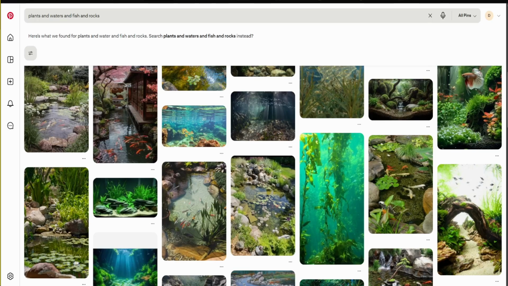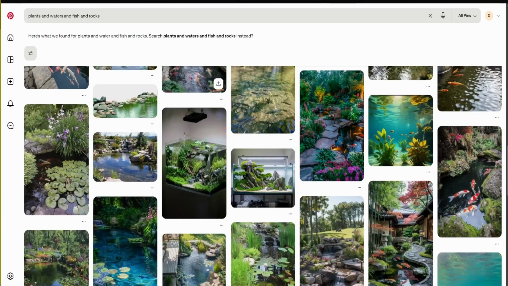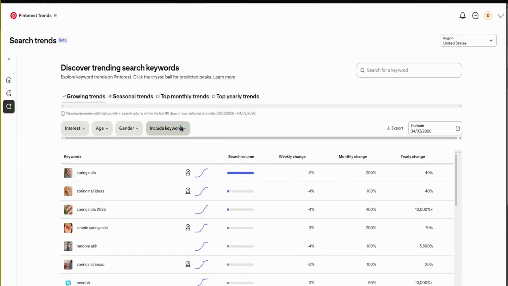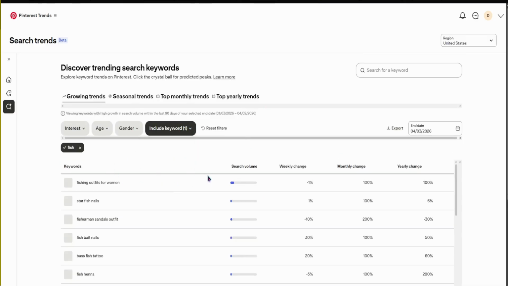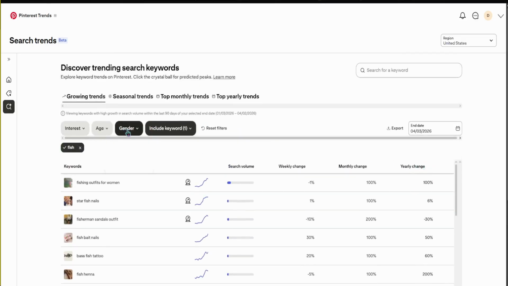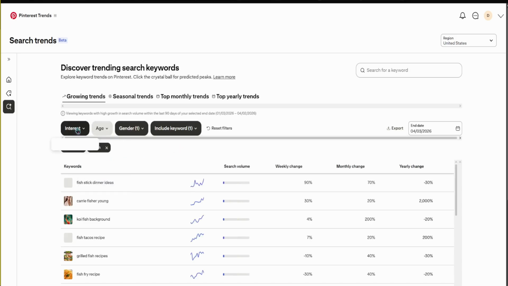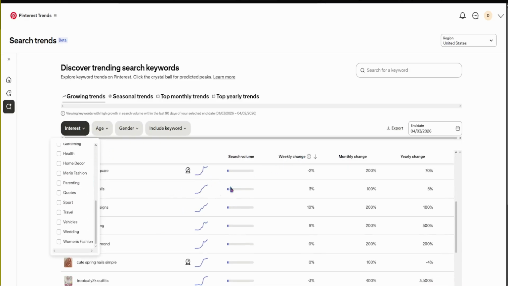Mistake 2, chasing the spike. A spike looks exciting. The line goes vertical and your brain says, that is a hot topic, I need to get on that. But by the time you see a spike, that window has already closed. The algorithm has already served that topic to millions of people. You can still pick up some long-tail search traffic, but the explosive reach moment is gone. What you want is the early climb, that slow, consistent upward slope that started 3 or 4 weeks ago and hasn't blown up yet. That is the window. Do not confuse excitement with opportunity. A spike is a signal that you are already too late.